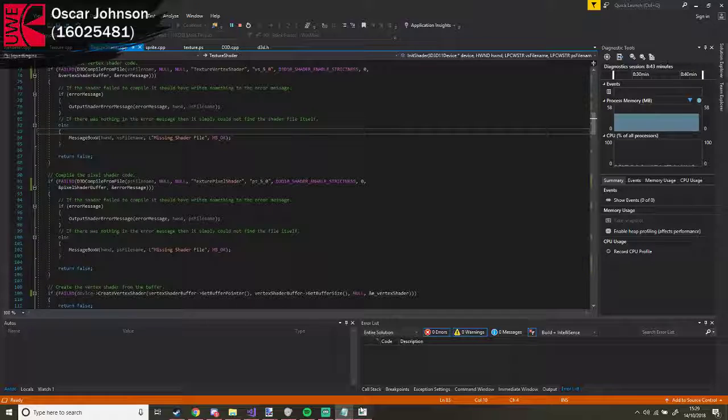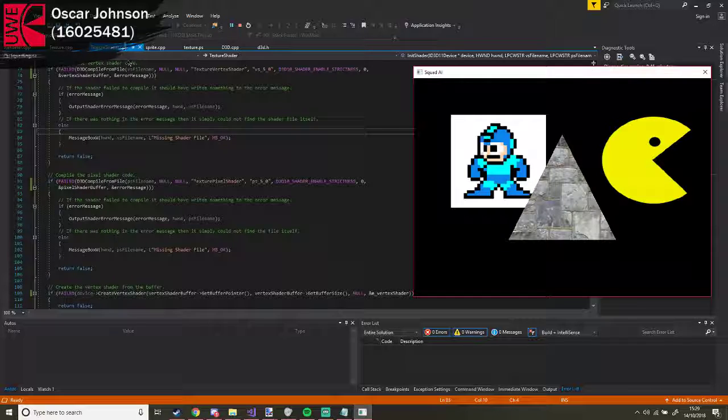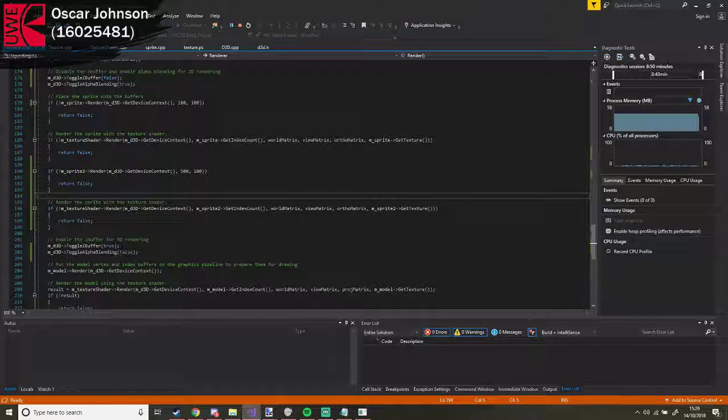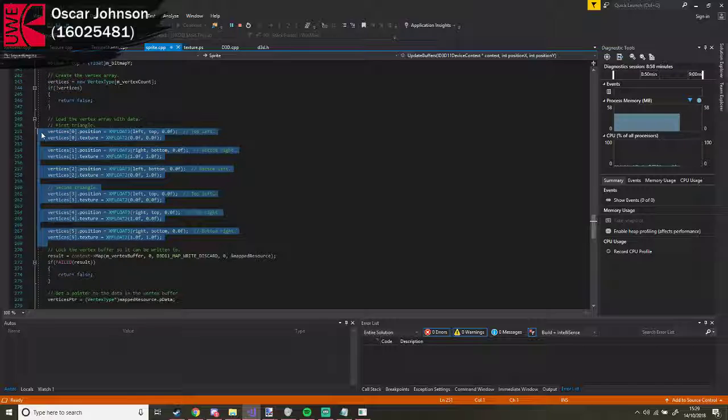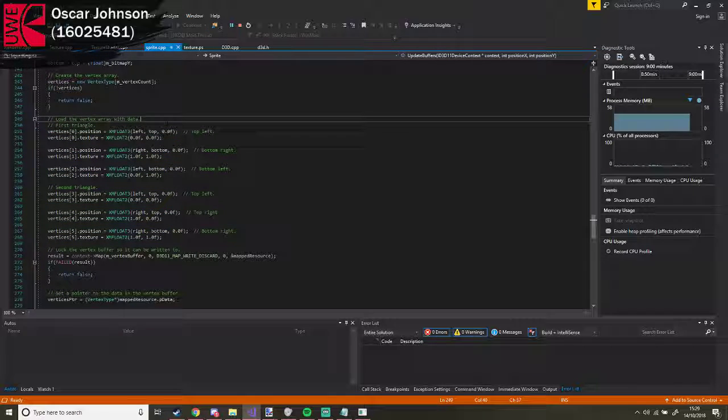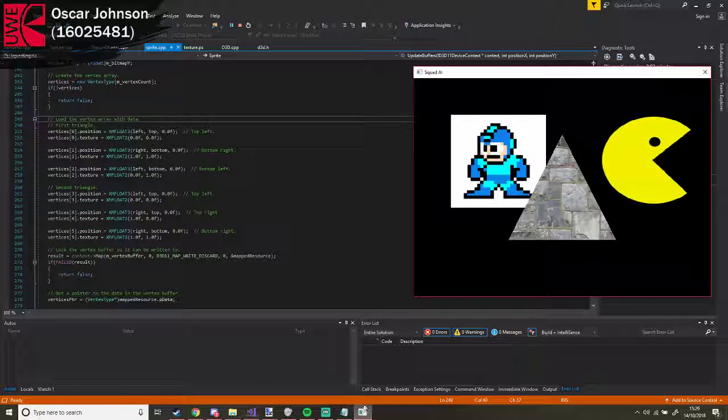I've also managed to render sprites now, which is done by creating another buffer which has the z-axis disabled. This means objects are just drawn directly onto the screen. I then make a square and map the texture, which is the sprite, directly onto it, creating Mega Man, as you can see just here.